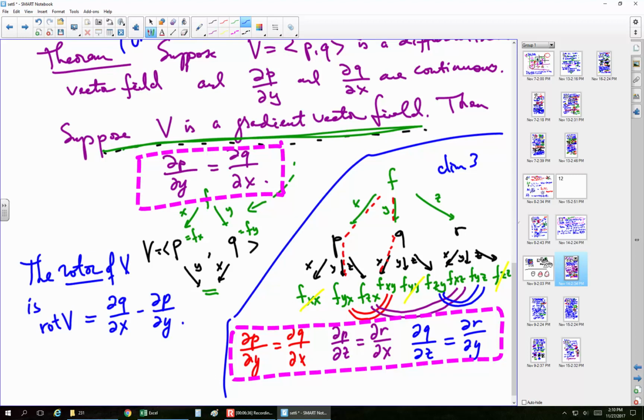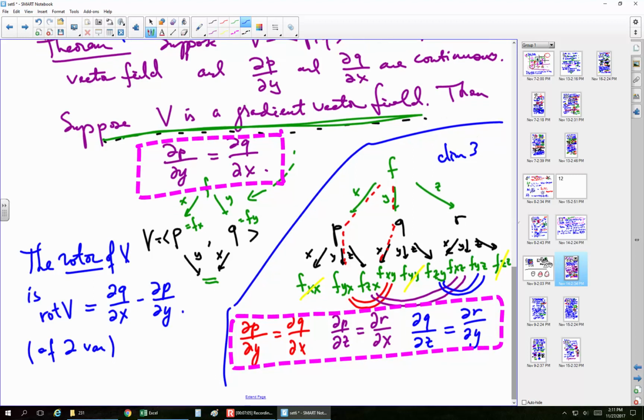Oh, it's a real value function. Yeah, of two variables, yes. A function of two variables, because P and Q are functions of two variables. You differentiate them partially, producing two more functions of two variables, and so it's just a function of two variables. So you can just plot it if you like, and then you will know wherever that function is equal to 0, not equal to 0. You will see it immediately.